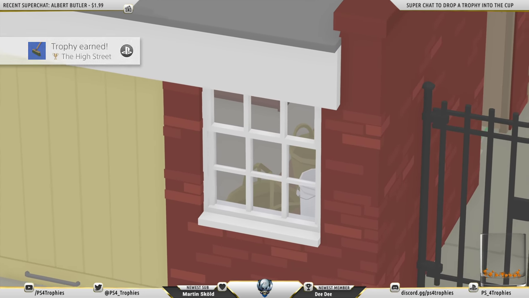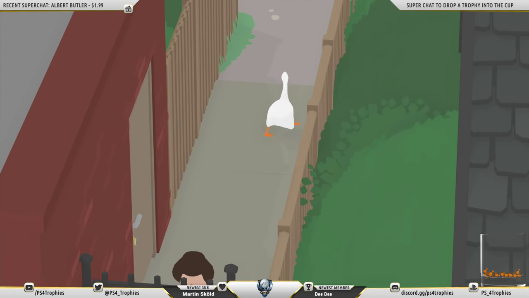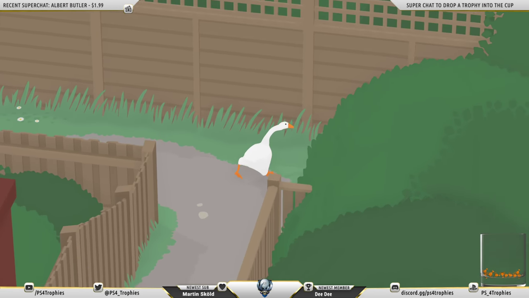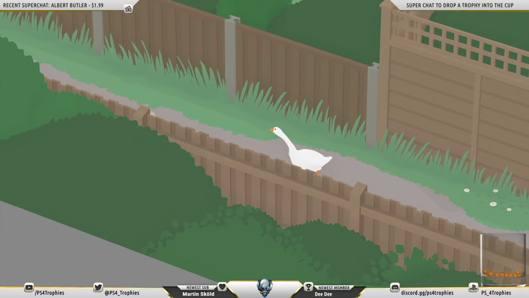Oh, there's a back door. I guess you have to trap yourself in there with her. And that'll take us to the next area. For a minute, I thought I'd done screwed it up.